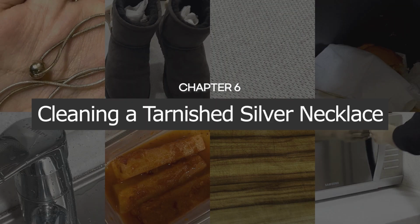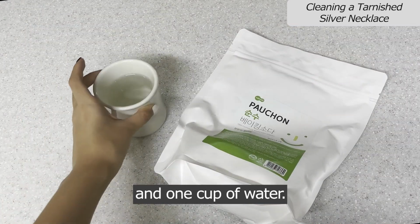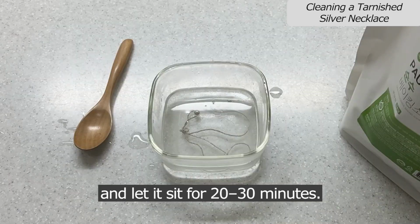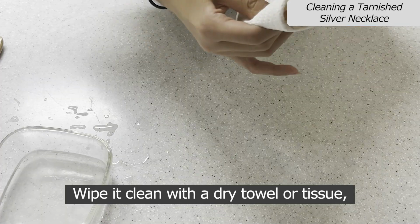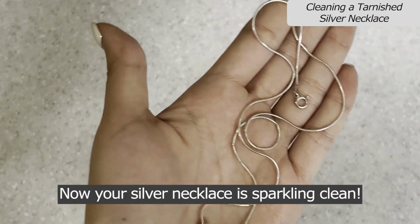Cleaning a tarnished silver necklace. Tarnished silver? Clean it fast and shine it up. All you need is baking soda and 1 cup of water. Add 1 spoonful of baking soda to a cup of water and mix well. Place the tarnished necklace in the water cup and let it sit for 20-30 minutes. Wipe it clean with a dry towel or tissue. And look how it sparkles. All done. Now your silver necklace is sparkling clean.